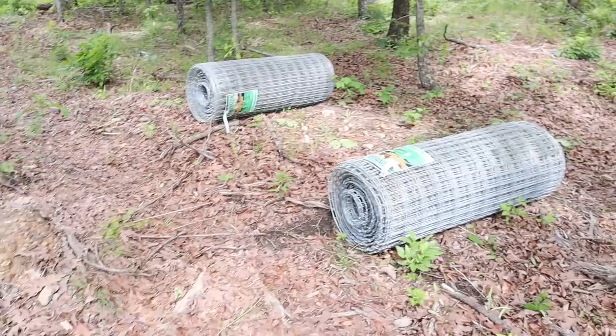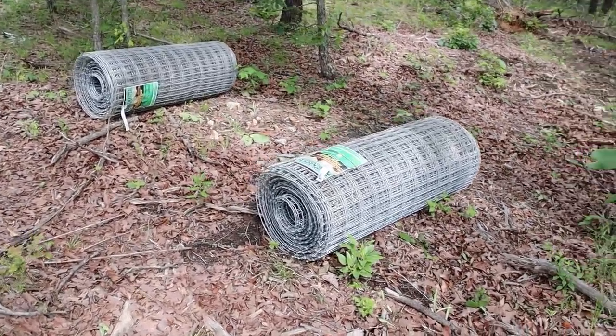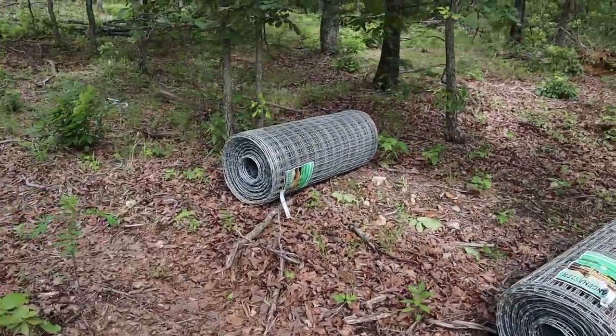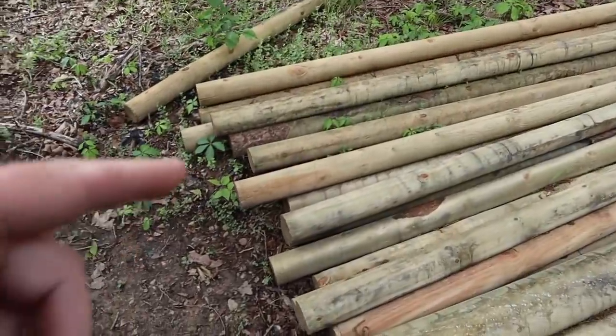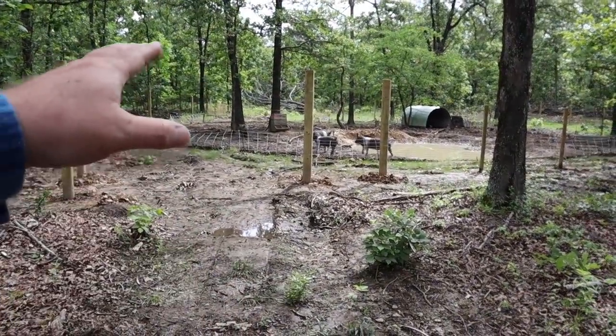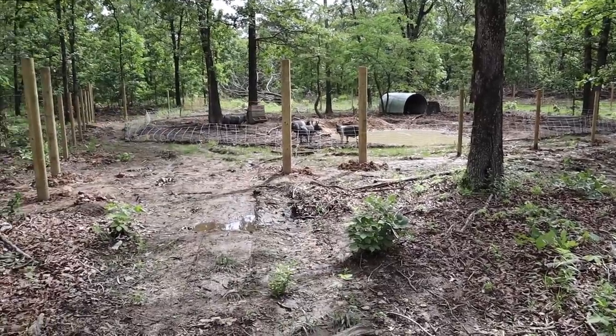This is what I got. Check this out. So there's the fencing that we're going to be using. I think it's 2x4, 4 to 8 inches tall, horse fence. You could put chickens and stuff in there. And then we're going to be using these in between for the H braces. And I bought some other materials. I bought some wire and stuff that we could stretch across and do it right.